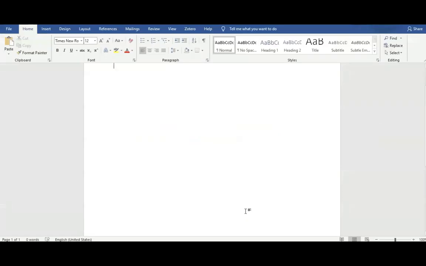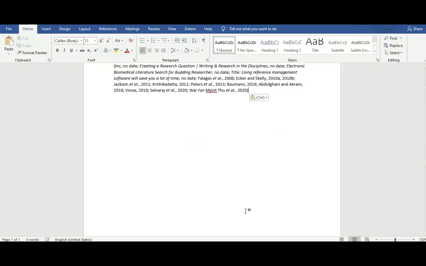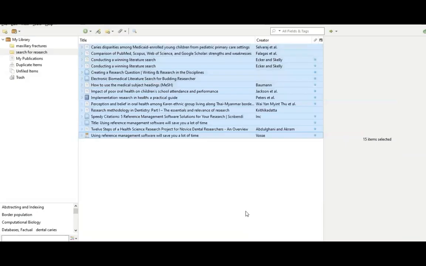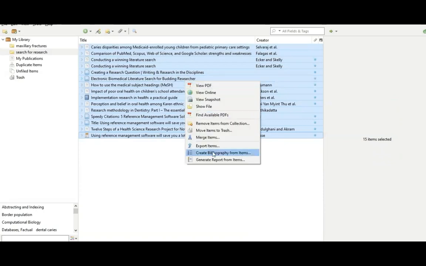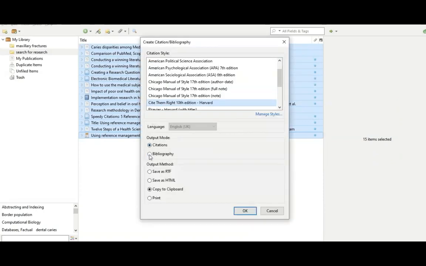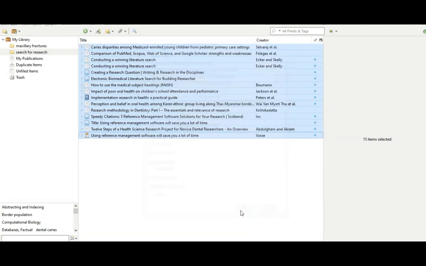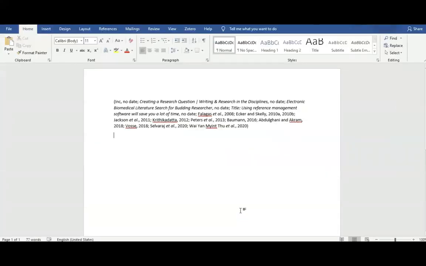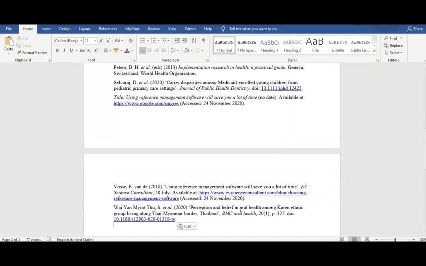Now let's open a Word document, and from the clipboard, I can paste it there. So now my citation is here. These are the different citations: Palgas 2008, so and so, so and so. In the same way, let me create a bibliography and show that we've selected the same number of articles. There are different styles available here for citations and bibliography. Choose the Harvard or Vancouver, whichever is supposed to be used for the thesis, and paste. And now within a few seconds, I've got the complete citations.